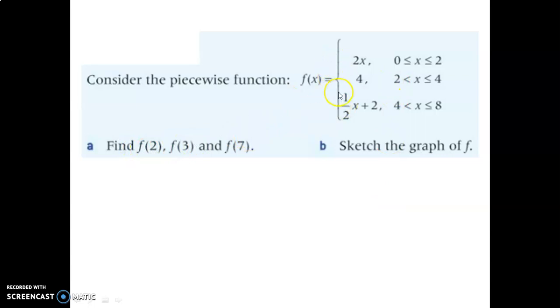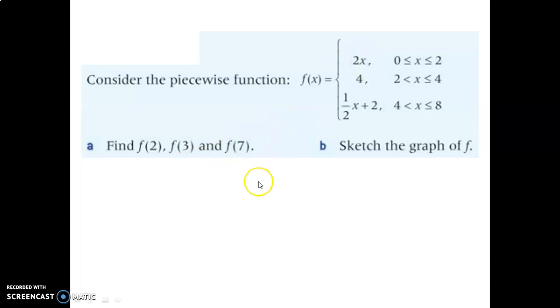So you look at this and you're like, okay, the input is 2. So if I put an input of 2 here, you have to look at when x values are equal to 2. So x values are 2 right here, because this part of the function exists between x values of 0 and 2, including 2. So that means when you're looking for f of 2, you're going to use this portion. So 2 times 2, and the answer to that is 4.